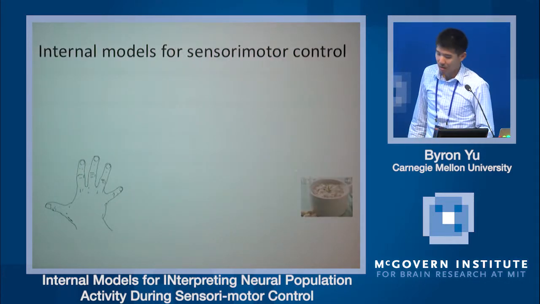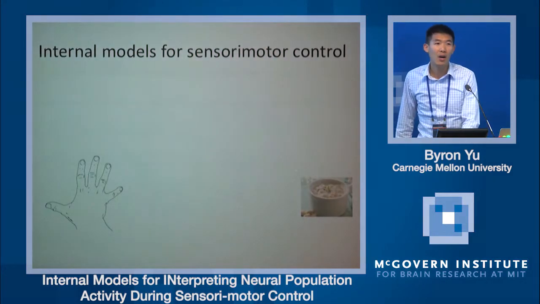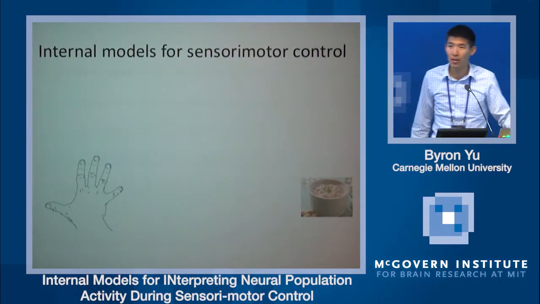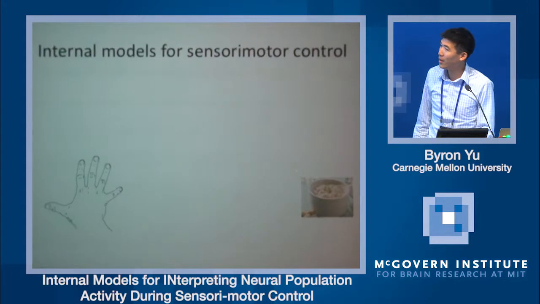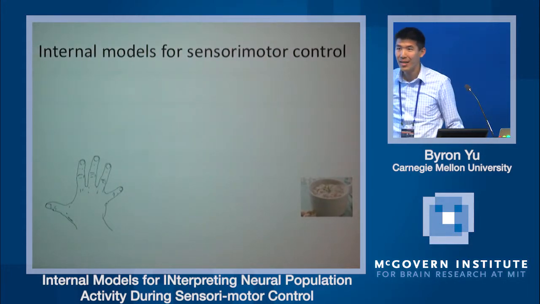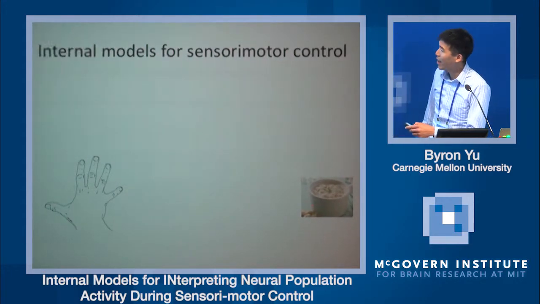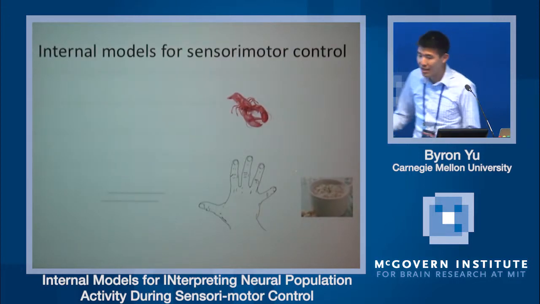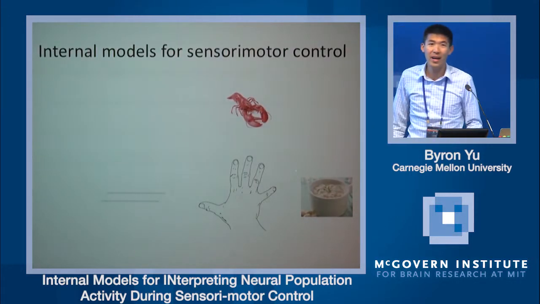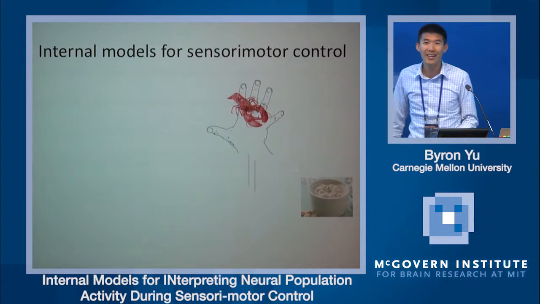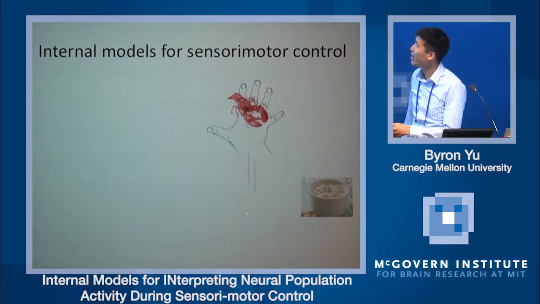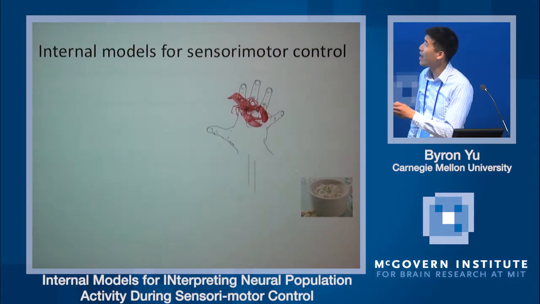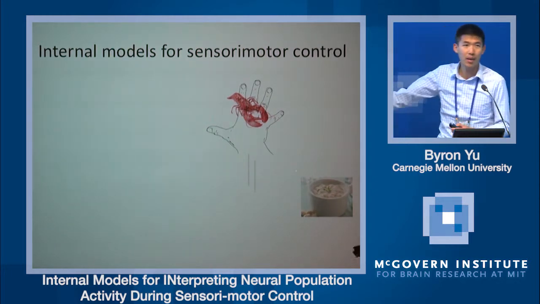Okay, so to introduce how we conceptualize internal models, let me just give you a simple illustration. This is something that happened yesterday at lunch. I ordered some clam chowder, and as I was reaching for it, I realized my neighbor ordered lobster, and I really wanted that, and so I reached for it. How did I successfully change my mind and get the lobster without misaiming?